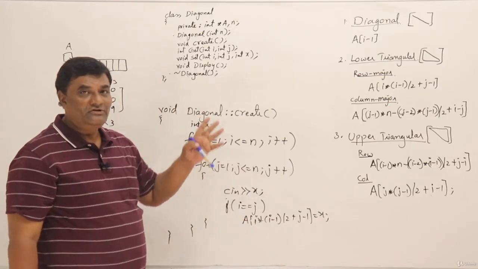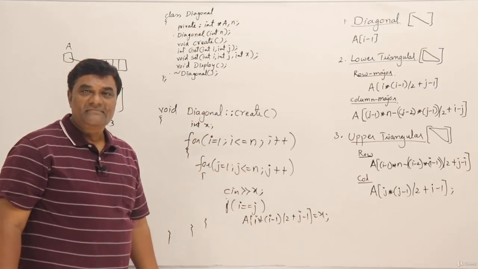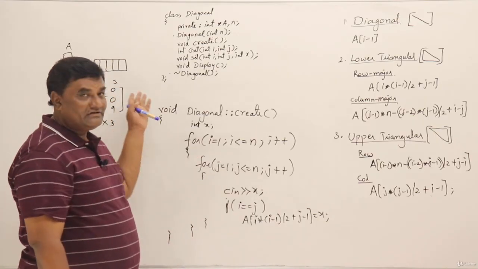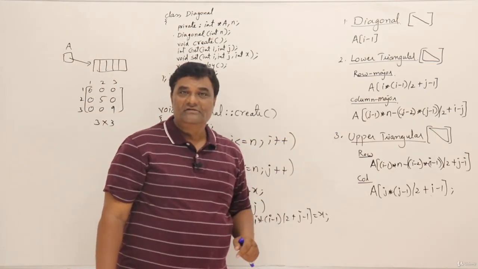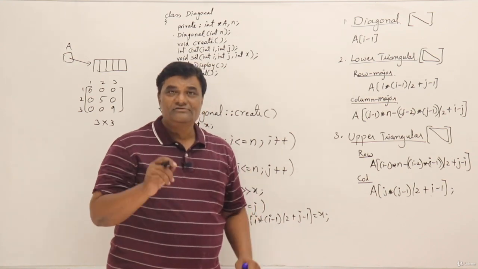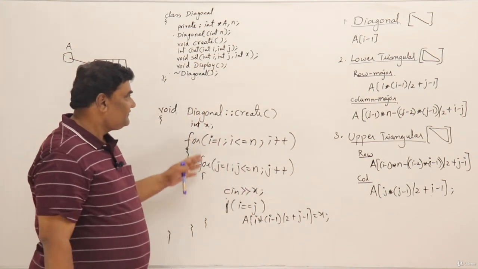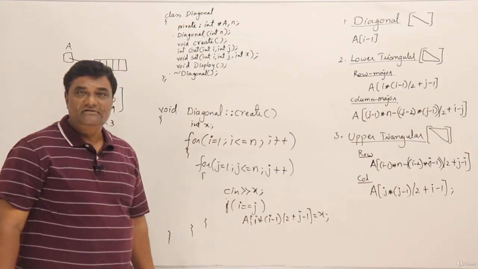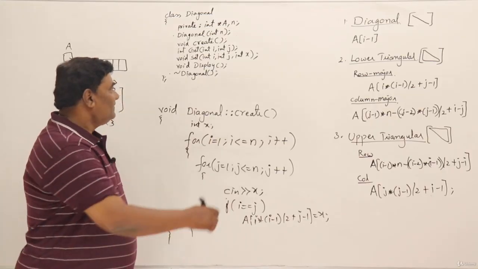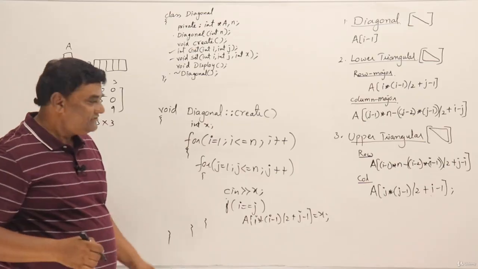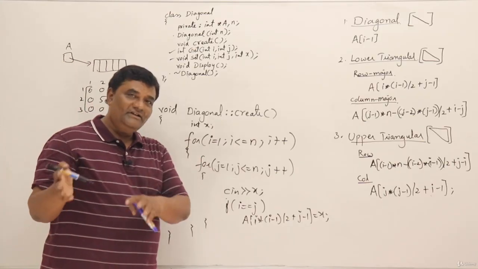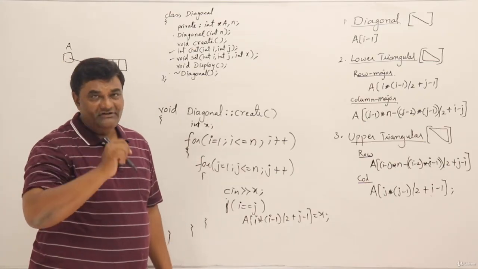Now this code became for lower triangular matrix, where the array size will be larger, not this one. Then change the formula, it becomes column major. So only at some places you have to change the formula, otherwise rest of the code will be same only. Now get and set functions are simple functions just for setting the value and getting the value, similar approach. So directly while coding we will see. Now display function I will show you.